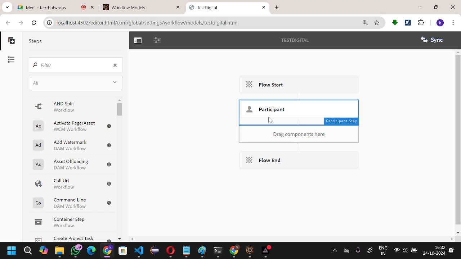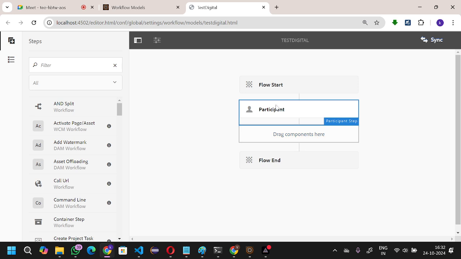Okay, so after that, this is okay. If you take not only one person but multiple persons, if this person approves, then the content will move to the next person. There also the person will approve, and the content will move to the next person. This is the hierarchy actually. This is the process, a flow of steps.